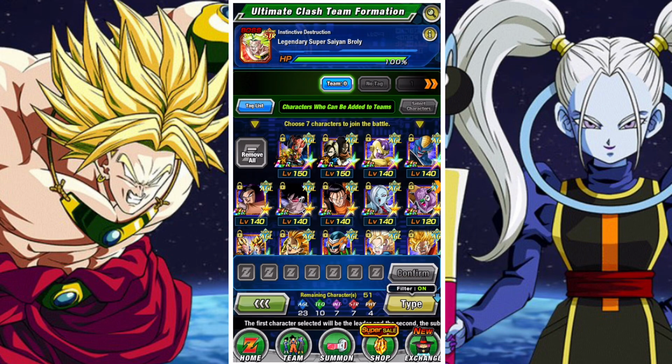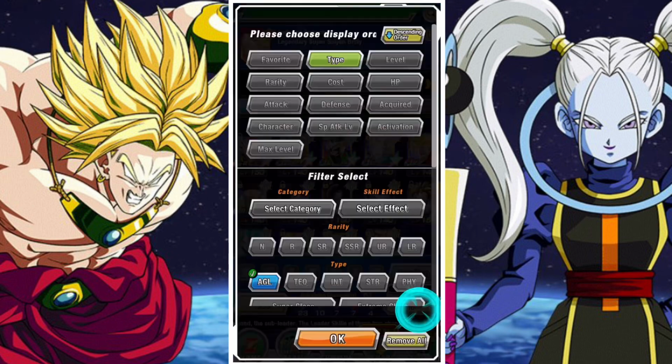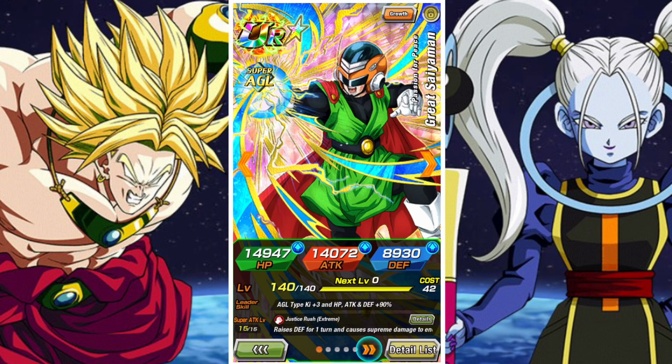In this video we are taking a look at the latest Dokkan Ultimate Clash that has come to Dbz Dokkan Global and how you can beat Broly this time. So Broly is strength, which means we have a pretty decent selection of units. I think you have quite a few strong AGL leads, quite a few cross-class leads. So generally speaking, there's some good options.